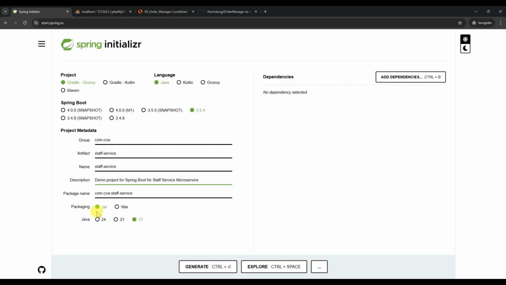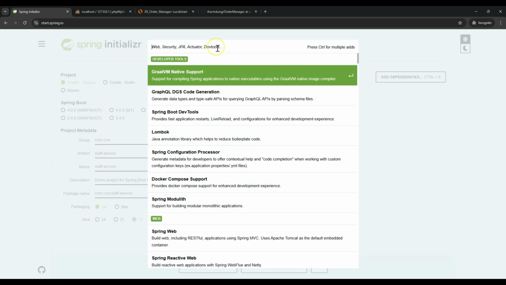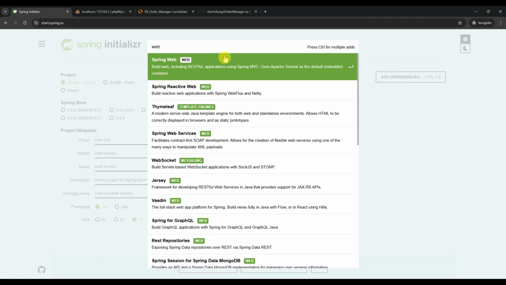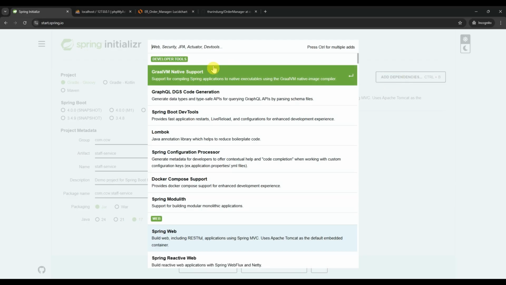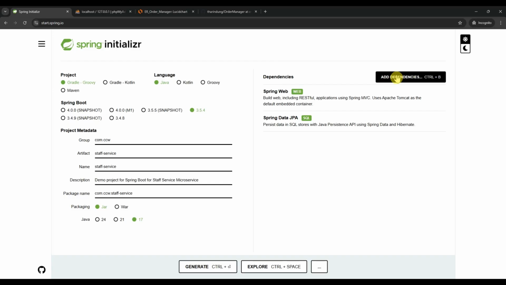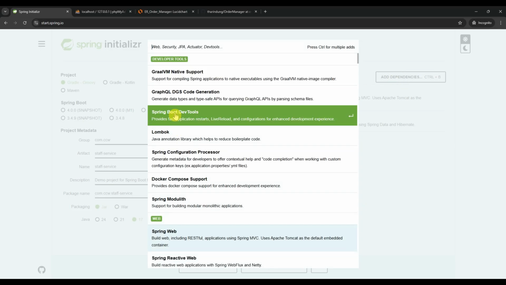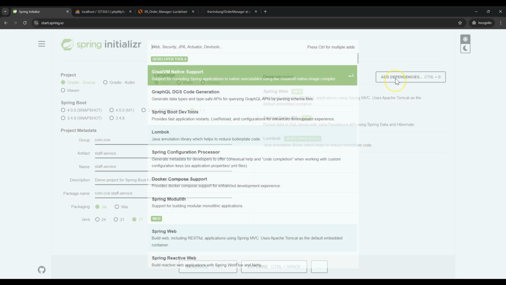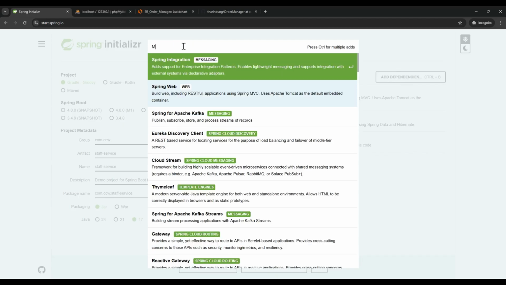I will select the packaging as jar and Java version as 17, and I will add the dependencies web, JPA, then Lombok, MySQL.